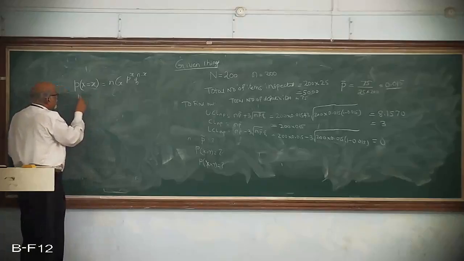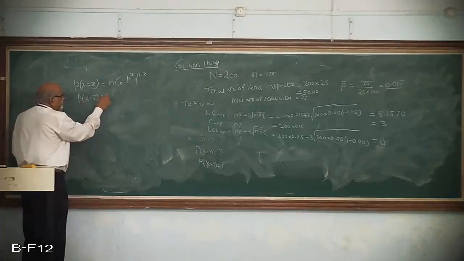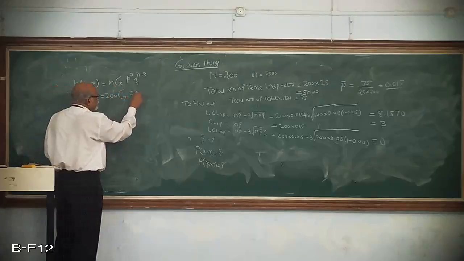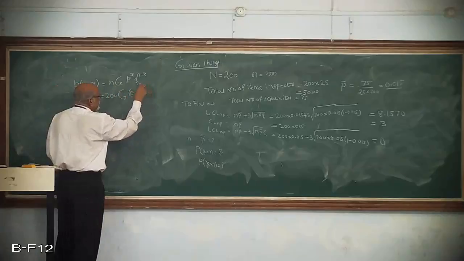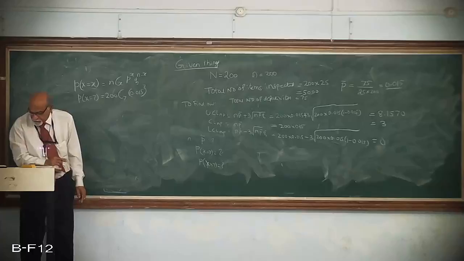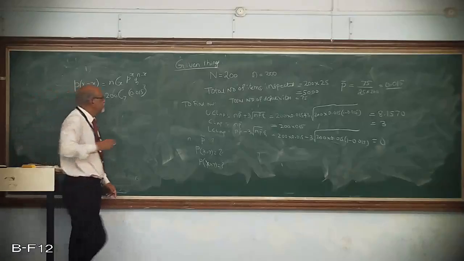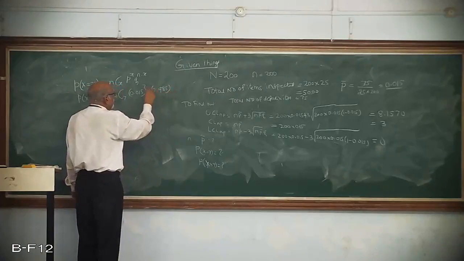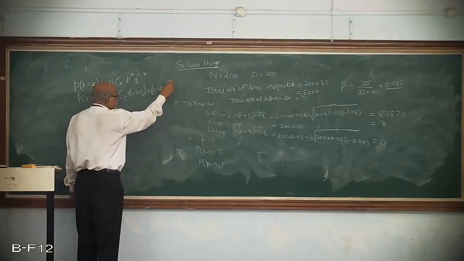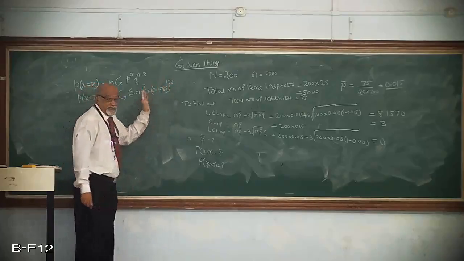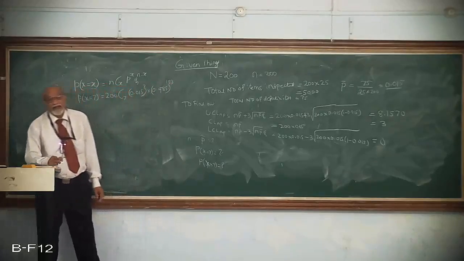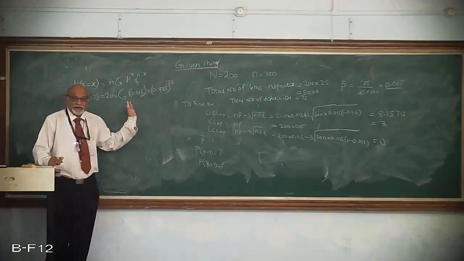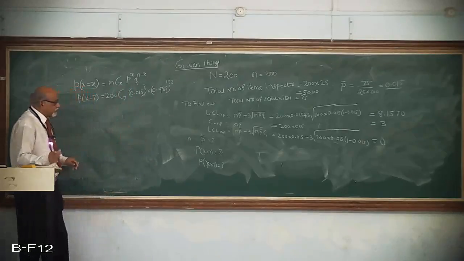Now here n is equal to how much? 200. I wanted the probability that x will take the exact value 7. That is, n is 200, C 7, p is 0.015 to the power 7, q is 1 minus 0.015, that works out to be 0.985 to the power 200 minus 7, that is 193. Okay, you need to calculate like this. Of course with the computer you can calculate, no problem about it. And now this one you can calculate easily, there is no problem at all.